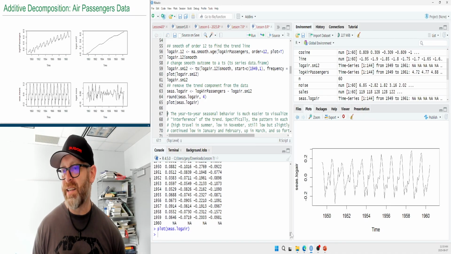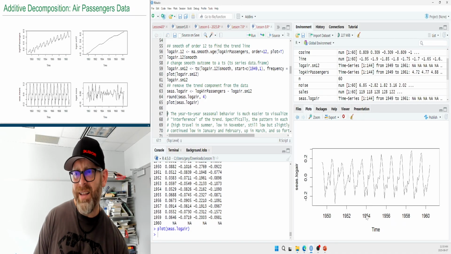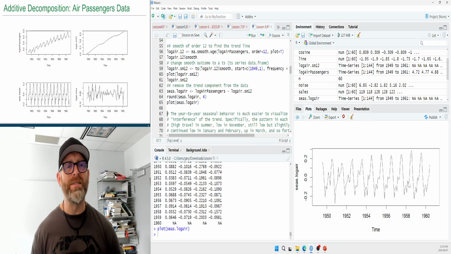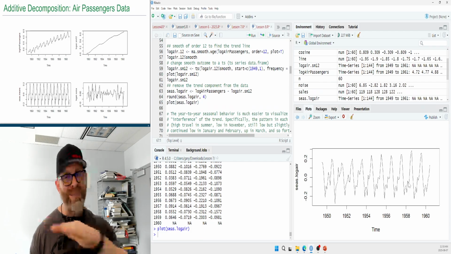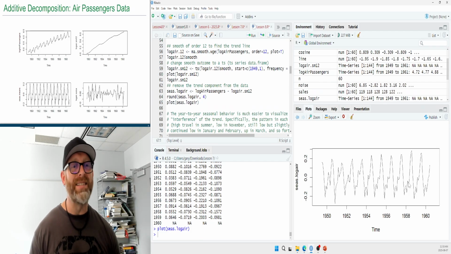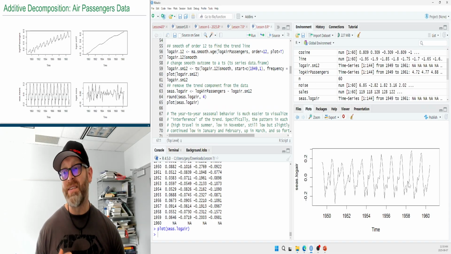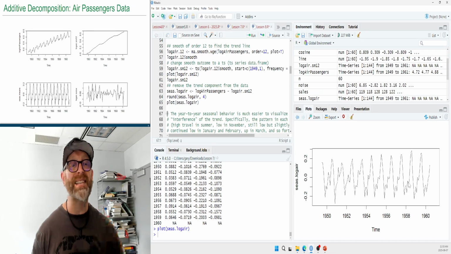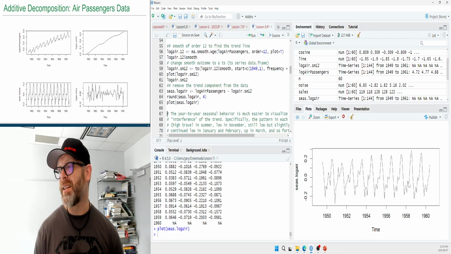Now, if I just plot this to give a quick look at this, this is my new seasonal data. Now notice it's not increasing, it's not decreasing, it's just flat along the way with these ups and downs. That's because we removed the trend component. Now all of these ups and downs are not perfectly of exactly the same size. That's the randomness that comes into this.